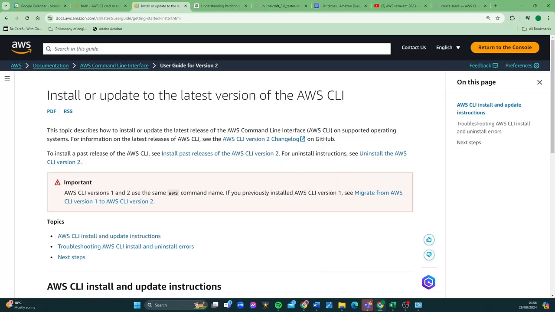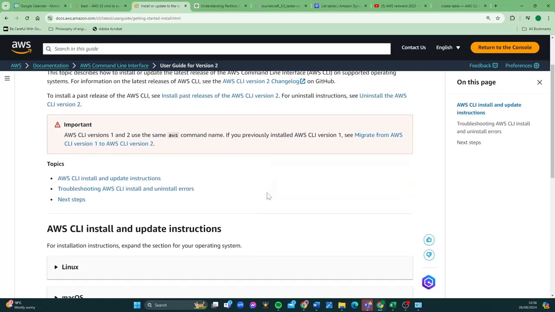For uninstall instructions, see uninstall the AWS CLI version 2. AWS CLI versions 1 and 2 use the same AWS command name. If you previously installed AWS CLI version 1, see Migrate from AWS CLI version 1 to AWS CLI version 2.